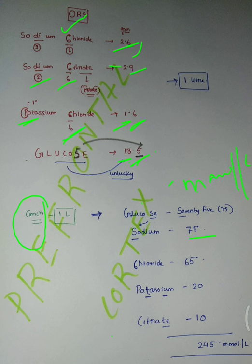Chloride, that is C, you can also write it in this manner, so this is 65. And for the first three components, the end number is 5. So that is the mnemonic. And lastly, potassium and citrate. How will you remember potassium? In potassium, there are the letters T and U. T, U for 2, and there is 10 for the last two components, potassium and citrate. So this is 20. And in citrate, the last letter is T. So this is 10.